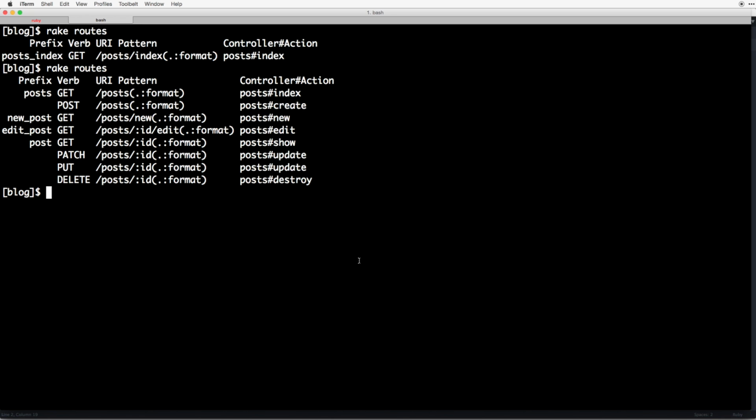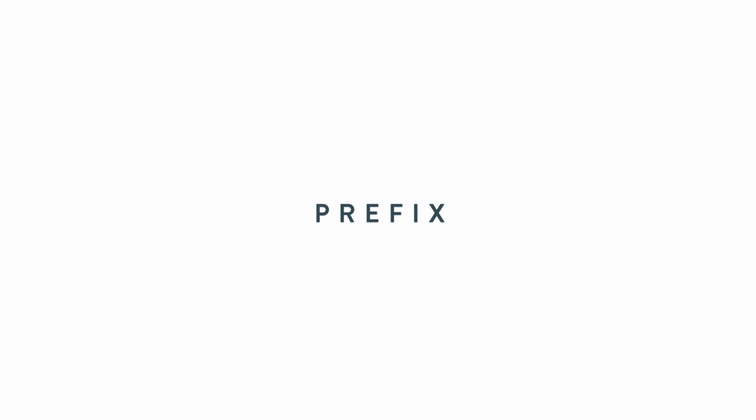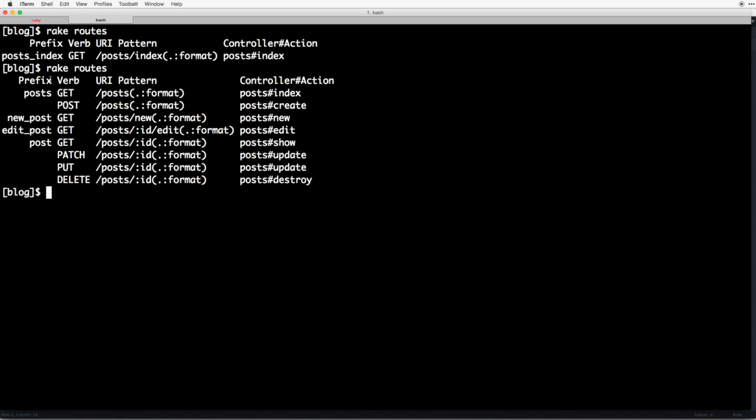When I first started Rails, this is something that confused me, so I want to run through it real quick. Under the prefix column, these are the unique routes that you'll be using in your view. These are the named routes, usually combined with the suffix underscore path or underscore URL to form helper methods that we can use inside of our view. For example, inside of our view, we'd use a link_to method and say, if we want a button that goes to the post show, for example, say view post.